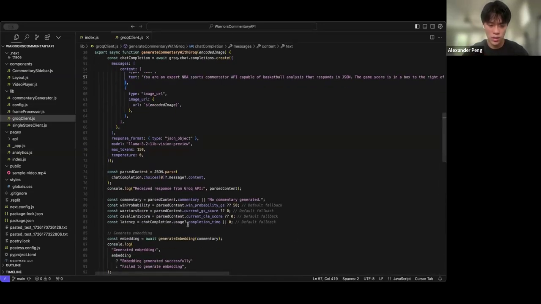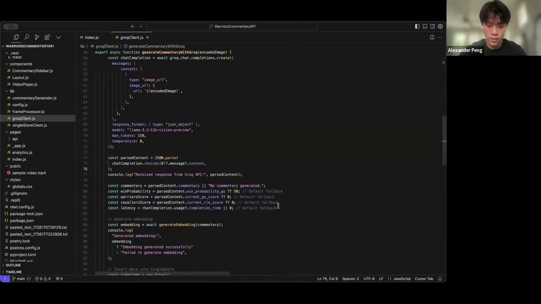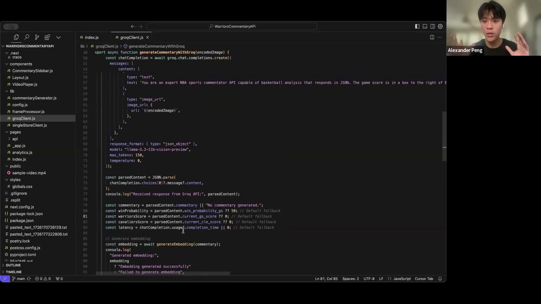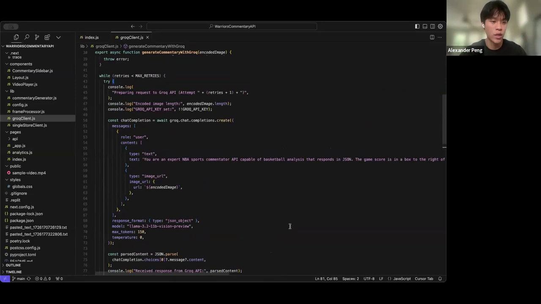And what we do is we parse out the data that GROQ returns to us in the JSON object using the JSON library. And then we take that data, we generate an embedding with OpenAI, and then we can write it into SingleStore. So I'm going to back up a little bit and cover a few holes that we ran into here.